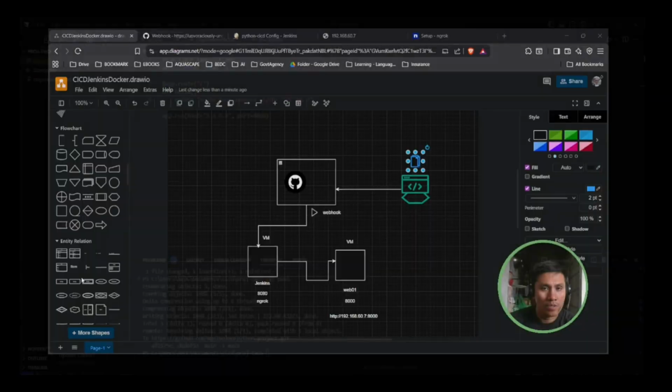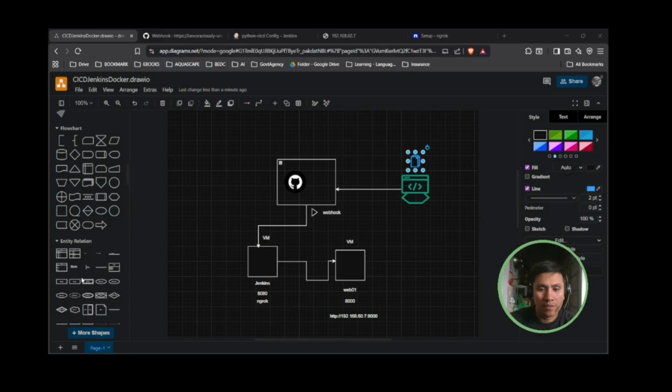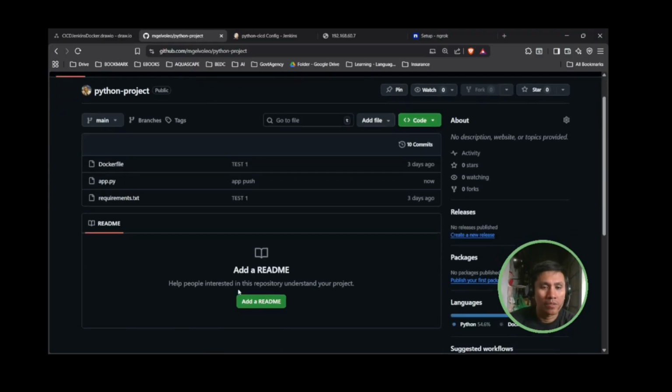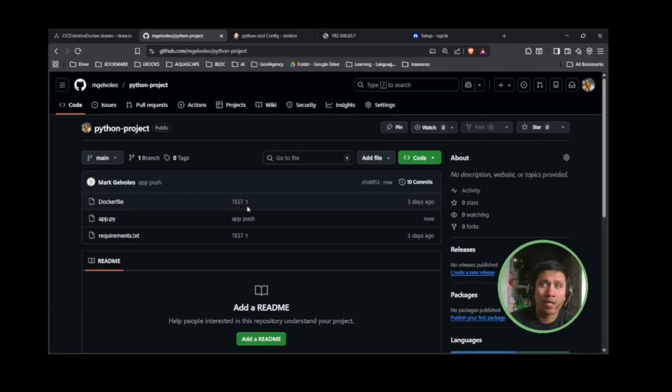Going back here, right now it will update the files. If you remember, if you use GitLab runner, it will create notifications that you pushed.